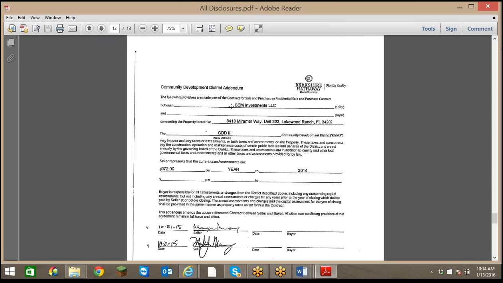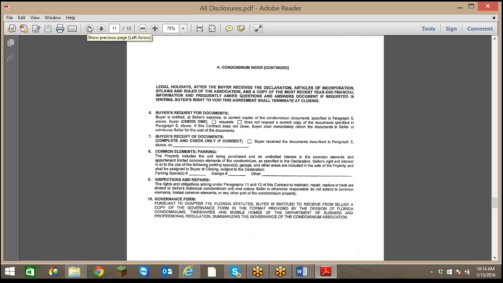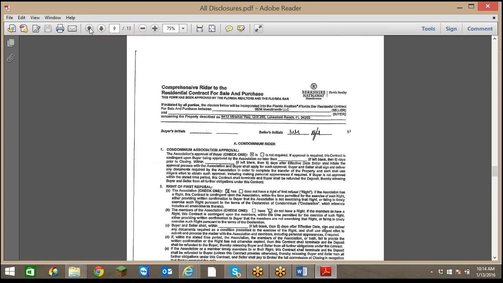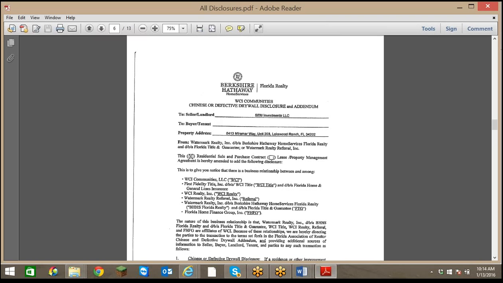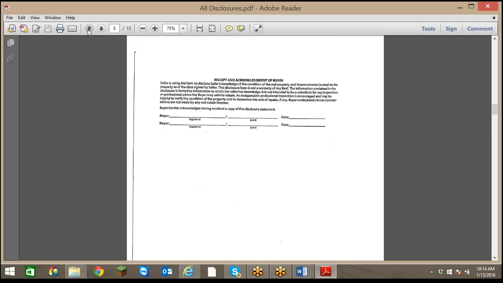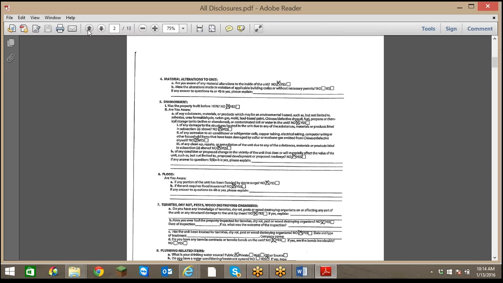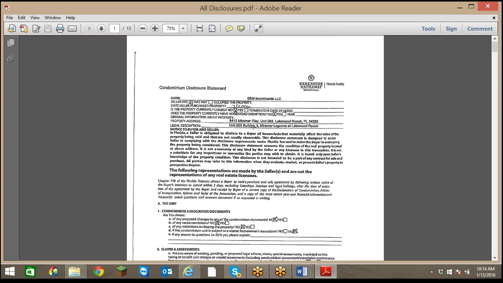This happens to be a CDD disclosure, and I'm kind of going backwards through this. And then there's a condominium disclosure, which is three pages. And then they have a Chinese Firewall disclosure as well. And then you get into your regular condominium disclosure for the unit itself. So these are all the disclosures.